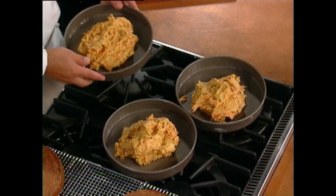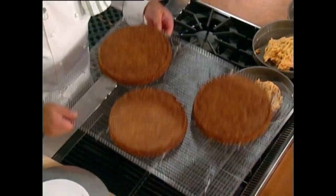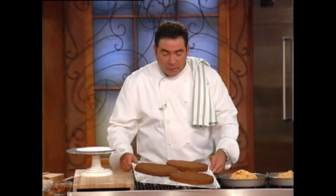Got the paddle now. Recap the cake. Divide the mixture into three. About 350 degrees, 25 minutes. Don't be sticking no toothpicks in there either. That cake didn't do anything to you. When they come out, 4 or 5 minutes, let them cool, then invert them, preferably on some sort of screen or rack so that it can aerate properly to cool them down.